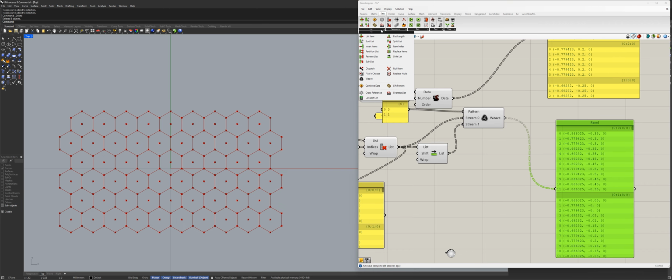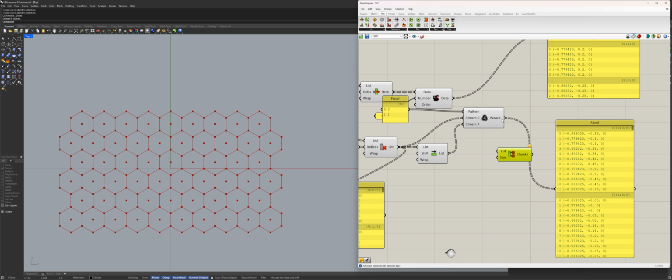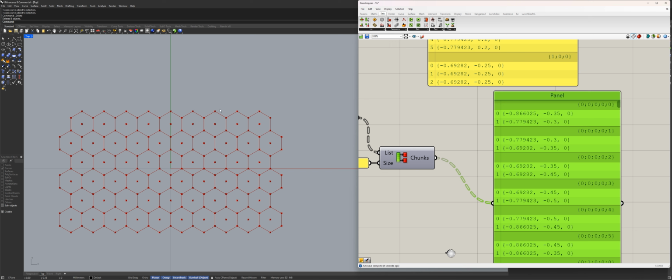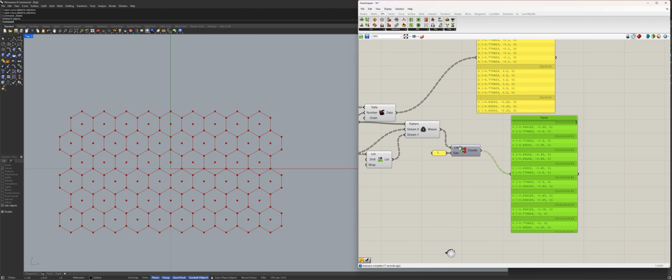I will use the specific node here in the Sets, in the List subcategory, which is called Partition List, this one. So I'll plug that in. It asks me for the size of a partition. What is the size of a partition? Well, 2, of course. So 2, remove, let's look at this one, and here we go. Look at that. You see, this is the last point for the first one, and the first point for the second one is the same. Now we got this one, and so on and so forth. I believe you get the point.